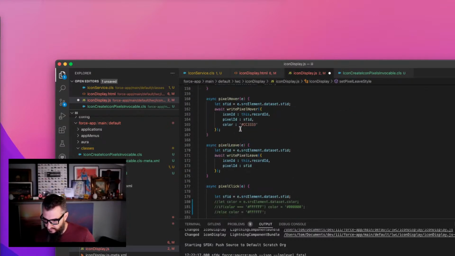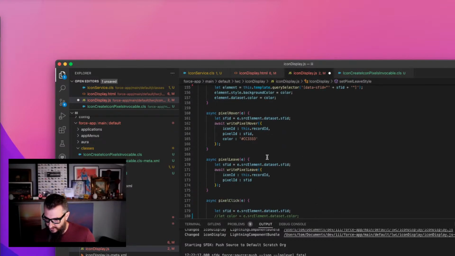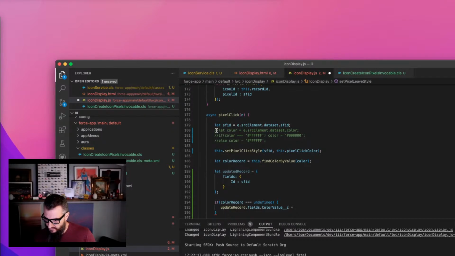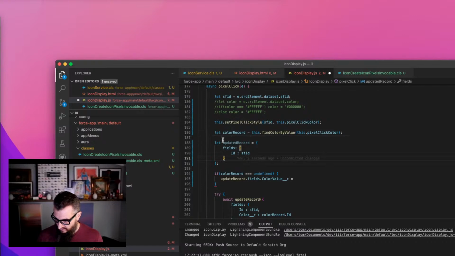All right, so there's all that. That's just our hover. We're not doing anything with that right now. So we don't need to evaluate this. We can just use our pixel click color to set the style, and then also let's try to find that color. And if we don't have that color, then that's okay. Our updated record doesn't have much going on right now.